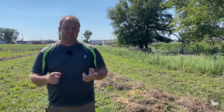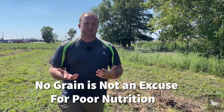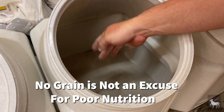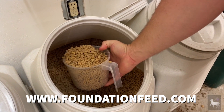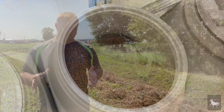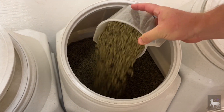Even if you don't feed grain, there is no reason why you still cannot give your animals the vitamins, nutrients, medication, and electrolytes they need through Free Choice Mineral. If you don't have a good supplier for Free Choice Mineral, feel free to contact us or check out our website at www.foundationfeed.com. We have all kinds of solutions if you choose not to feed grain. We even have pelletized alfalfa meal — 14 to 15 percent protein alfalfa meal pellets that you can feed and still stay all natural.